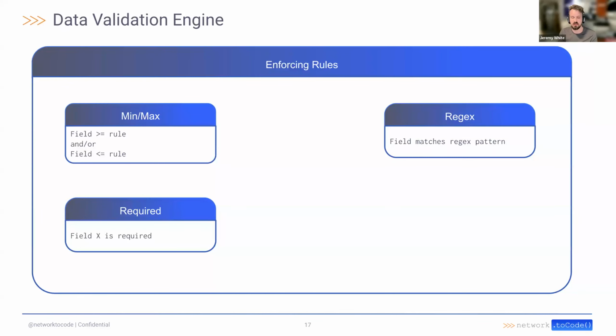An example of that could be, within a DCIM device, that we want to enforce that we always have an asset tag. Maybe that is our standard, a non-functional requirement. It's not going to impact our network operations or packets flowing on the network itself. It's there for audit tracking and asset tracking. So we want to enforce that every single device in Nautobot always has an asset tag, but it's not enforced by default. So we can use the data validation engine to mark that specific field as a required field.